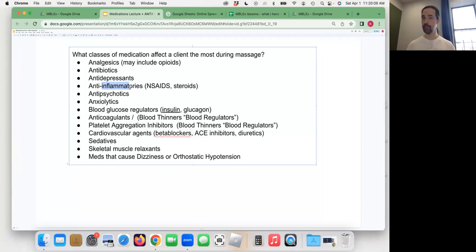Oftentimes there is warmth or heat because of the inflammation, not always, but sometimes, and because of the increase in metabolic activity. So there can be heat, there can be pain because the distension causes pain. There can be swelling, there can be stiffness and lack of mobility because the swelling acts like a brace. So when you see inflammation, you can think about all those things happening in the context of an injury.